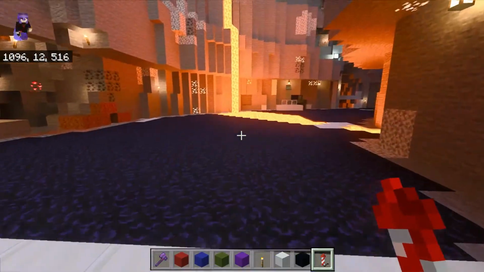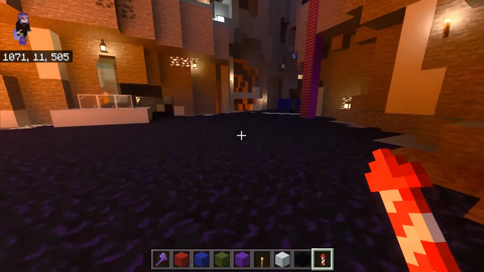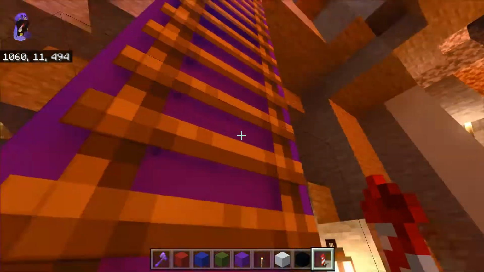Yeah, but this is the first ravine I've ever found. And I put lava, oh, not lava over the water, but water over the lava. Water flow that I cut off.